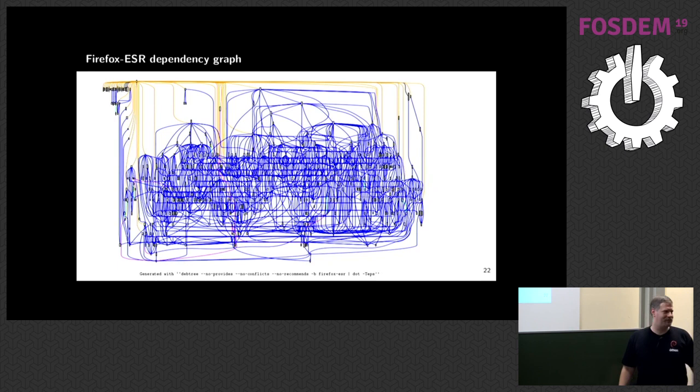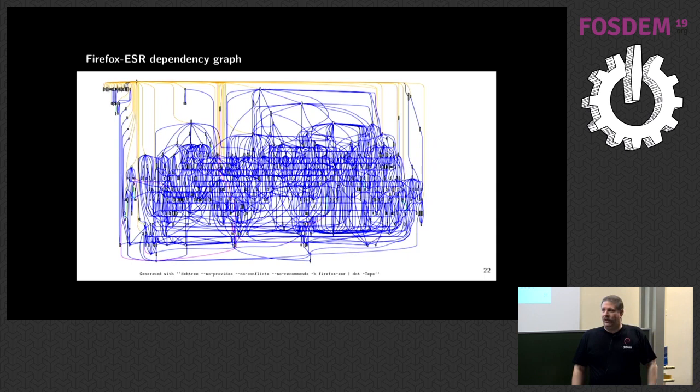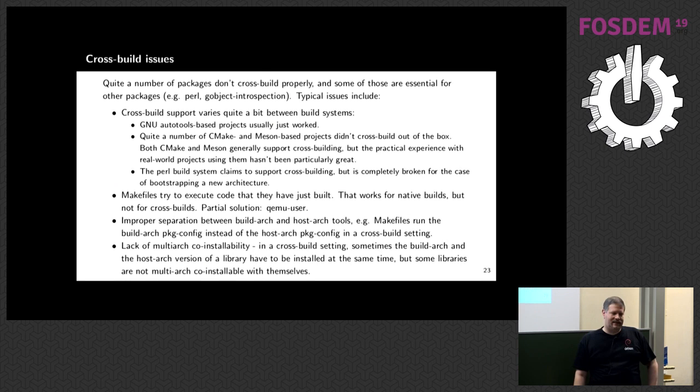I've said that we started cross-building because we had no native code. And cross-building is not as easy as doing native builds. Several packages which build fine natively don't cross-build properly. There are differences in cross-build support in different build systems. People often say GNU Autotools, old stuff, ugly stuff, M4, just leave me alone. But GNU Autotools has one major advantage: cross-building effectively works out of the box. Effectively, everything built with Autotools just cross-builds. That's unfortunately something that we cannot say about many CMake and Meson-based projects.